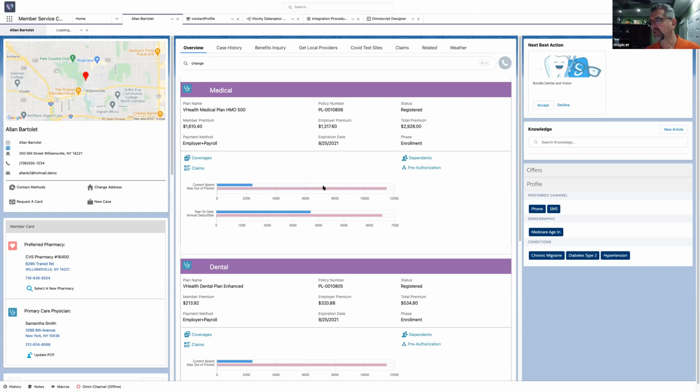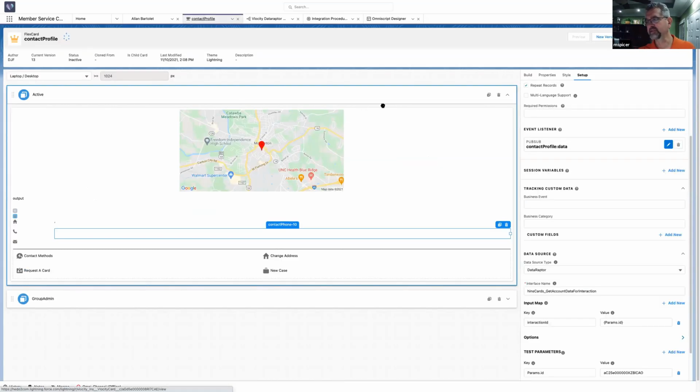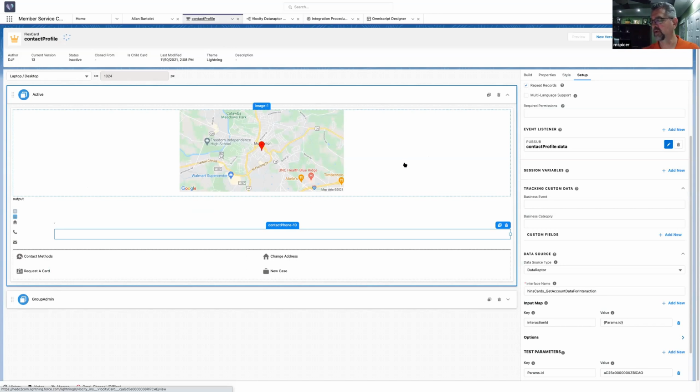So basically everything on the screen that we're looking at here is a Flex card. And I want to show you an example of how a Flex card is built. As I mentioned, this in the upper left-hand corner is what's called the contact profile Flex card. I've got this teed up so that we can jump right to it. This is the tool that is used to build a Flex card.